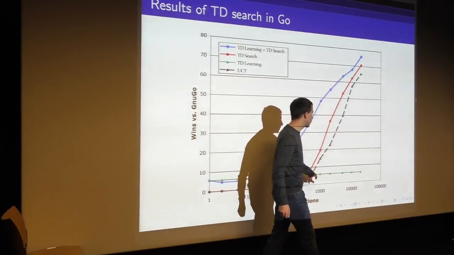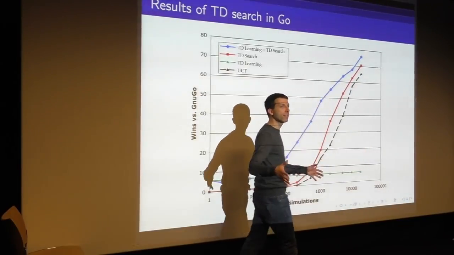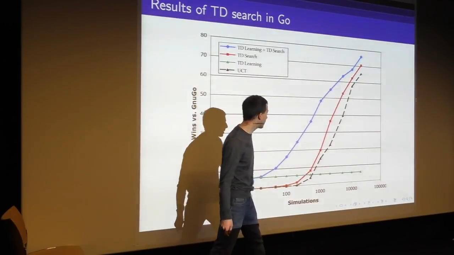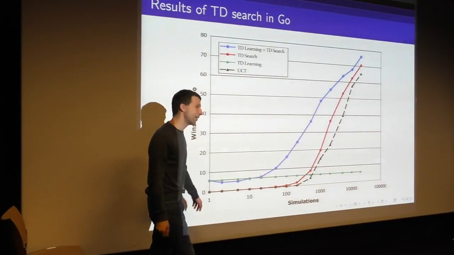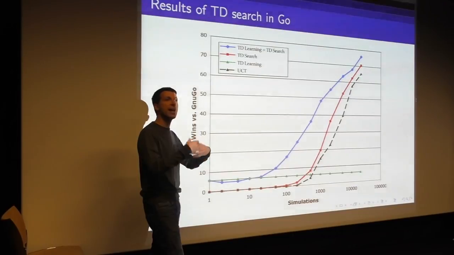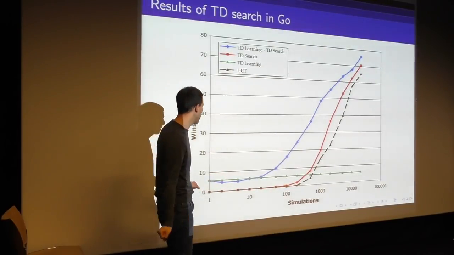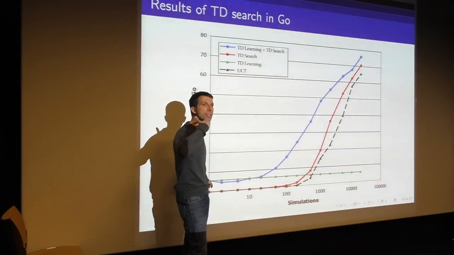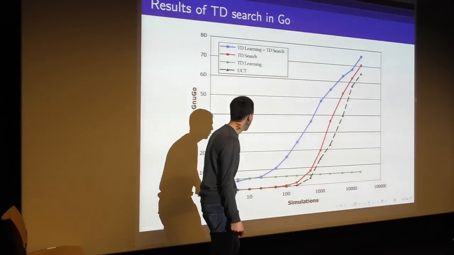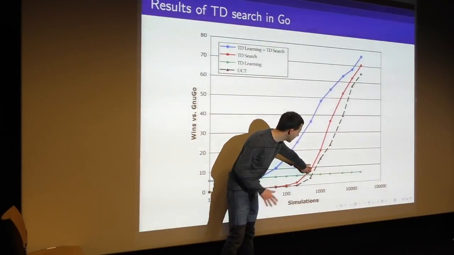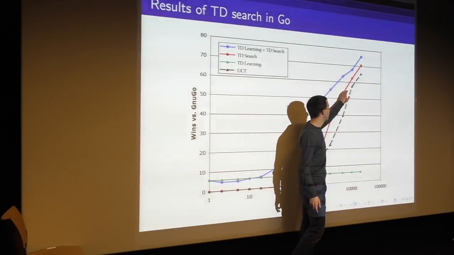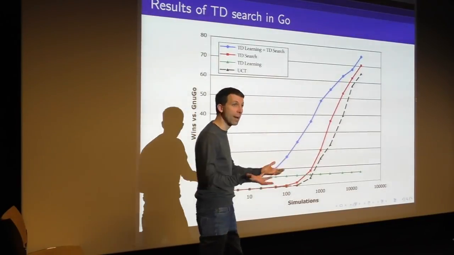If we were just to apply temporal difference learning to real experience, this is learning about the whole state space of Go and not specializing on the situation I'm in right now. If I learn about the whole state space for Go, I get this very poor winning rate of around 5%. If I apply exactly the same Sarsa updates, exactly the same representation of Q, everything exactly the same, but I apply it to simulated experience, doing this forward search idea, it immediately does much, much better. We need a minimal amount of computation, maybe 1,000 steps, and then we start doing really well and outperforming Monte Carlo tree search because bootstrapping is effective.